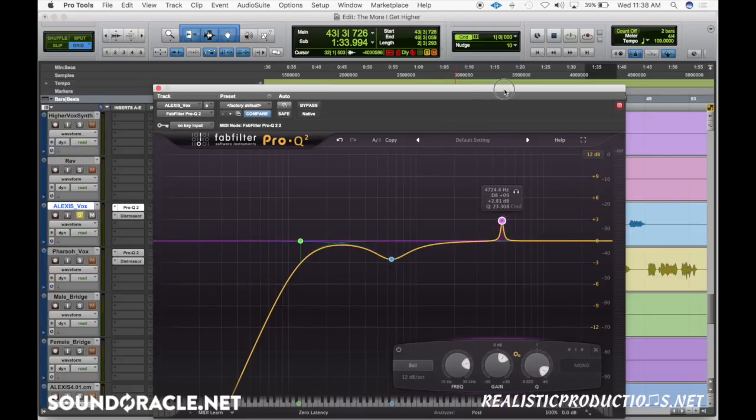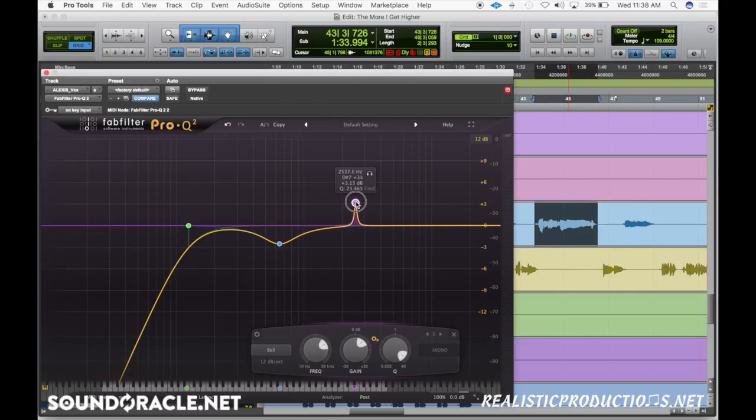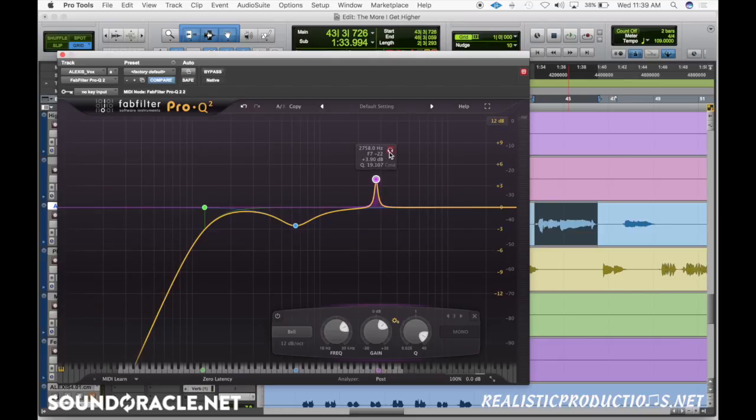All right, so another thing that I try to look out for, especially with female vocals, is this area between about 2 to 3K. You've got to be careful with this area because some people swear by boosting it, but if the vocalist is really powerful, sometimes you can get a really pingy sound and it can hurt the ears a little bit. So generally, this is an area that I try to ease up on and duck out a little bit, but just be aware that there are some people that swear by this area. If you do boost that area, you can get a harsh, pingy sound that's going to hurt a lot of people's ears at higher volumes.